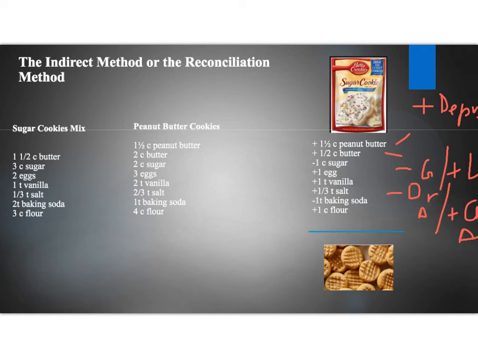Why is all this funny with subtracting debit changes and adding back credit changes? Well, it's very, very similar to what we are doing here. No wonder the indirect method is called the reconciliation method, because we're reconciling 2 recipes. We've got a mixture of net income with everything included. Some of it we need, some of it we don't need, and we need to only look at the differences to be able to have nicely baked peanut butter cookies.